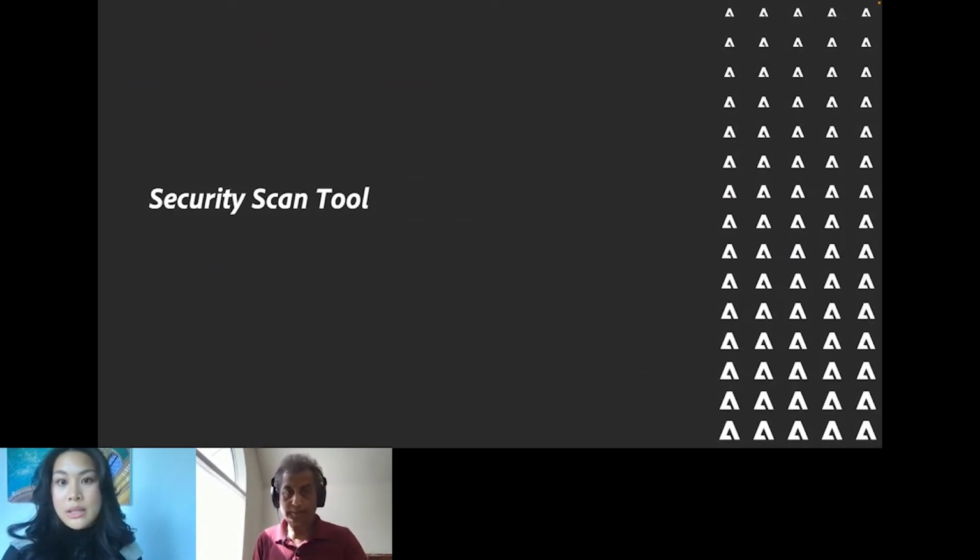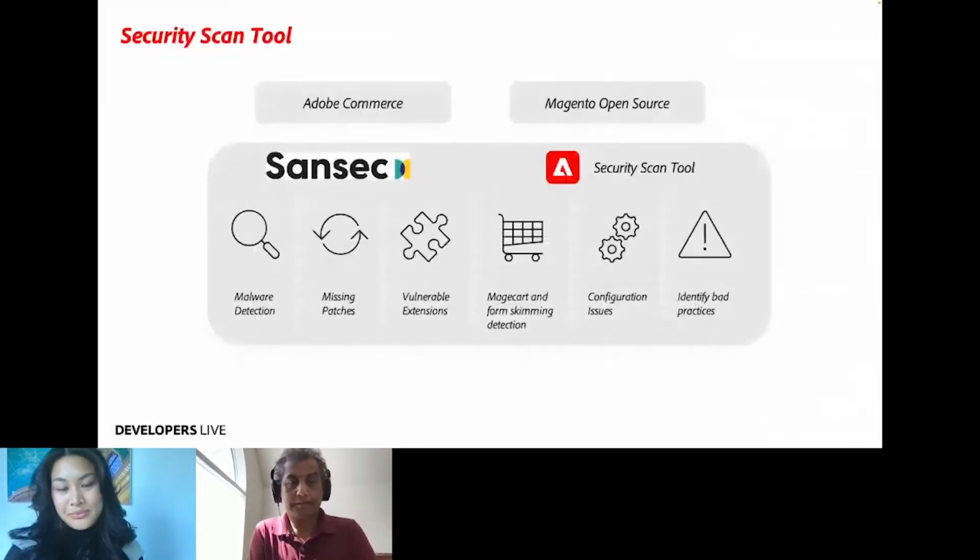And the next tool I'm going to be going over is the security scan tool. The security scan tool provides Adobe Commerce and Magento Open Source customers with real-time insights into the security status of their store by proactively detecting malware and notifying them if their store is compromised.